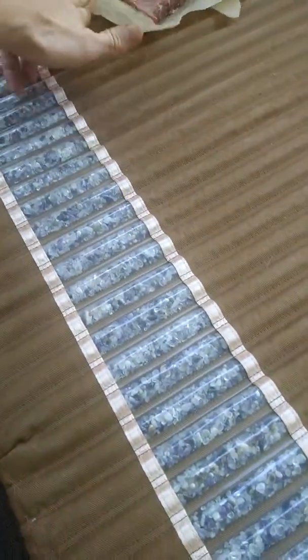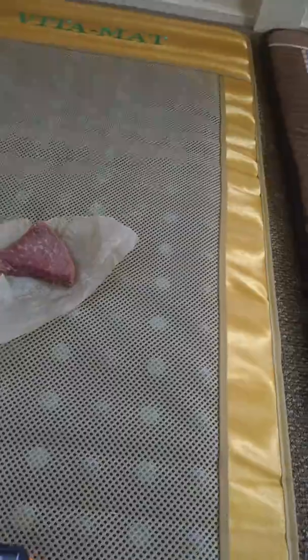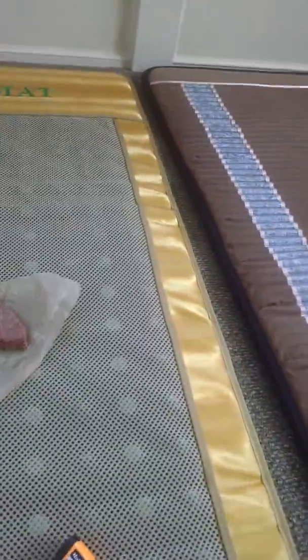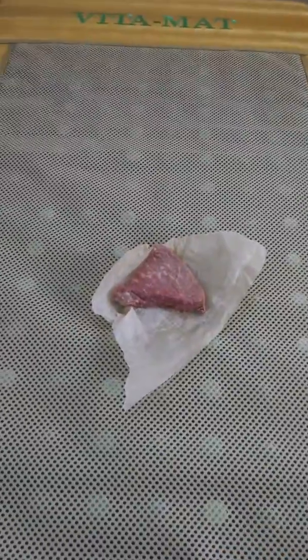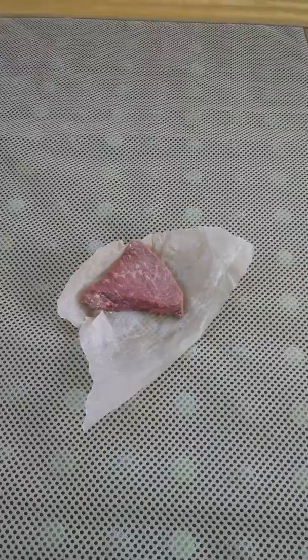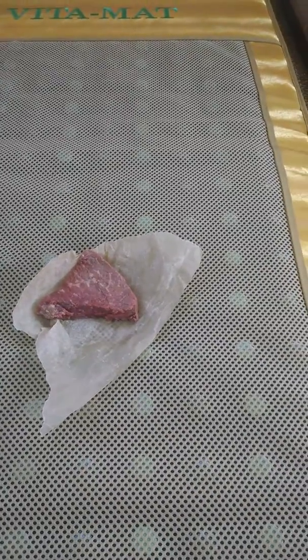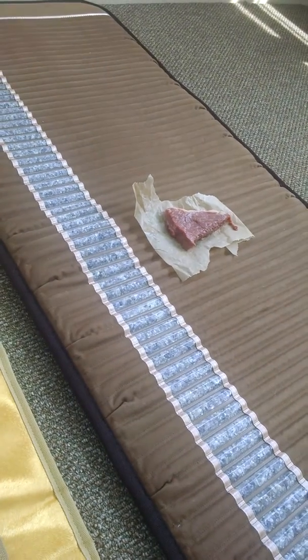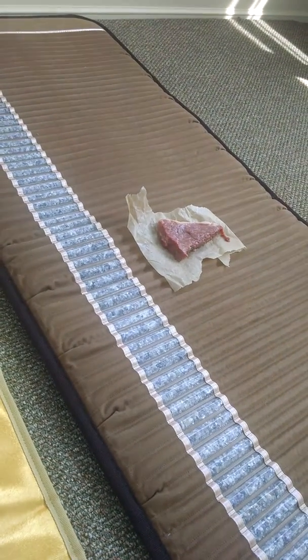Basically, your body's muscle. And meat is muscle, of course, of an animal. Sorry, vegans and vegetarians out there, but for the sake of science, and since you might be interested in one of these pads, you may like this test. So, since your body's muscle, basically infrared should be penetrating at some point through this meat, to some distance, I mean, and there should be some irradiation with infrared into the meat.